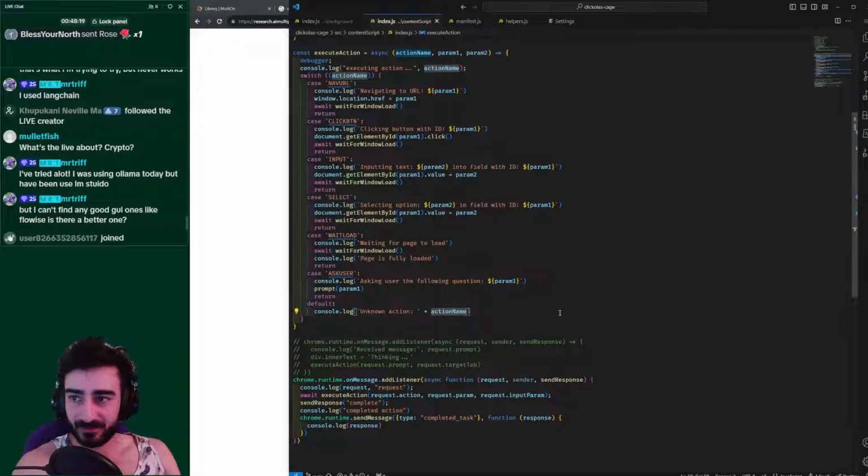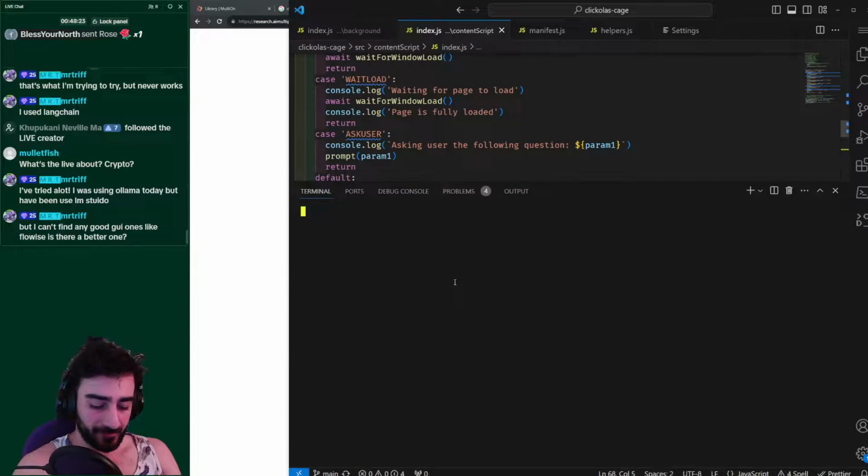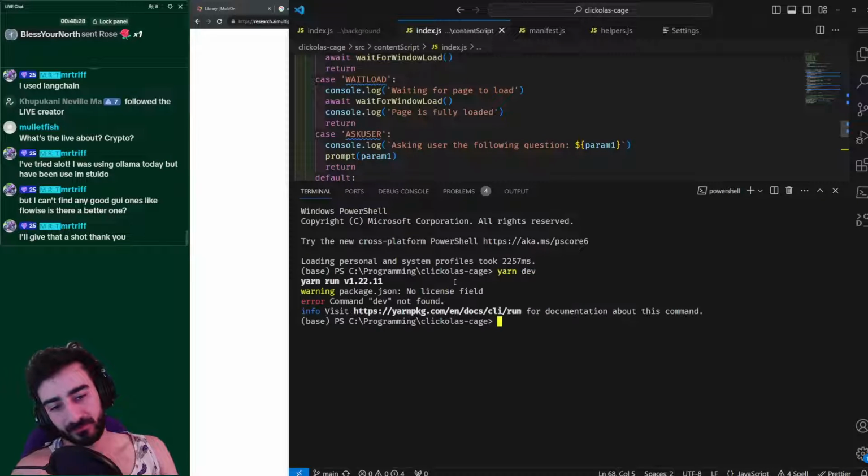Okay, so I've loaded Clickolas Cage here. Let me make this text bigger for everyone at home. We will start the project.